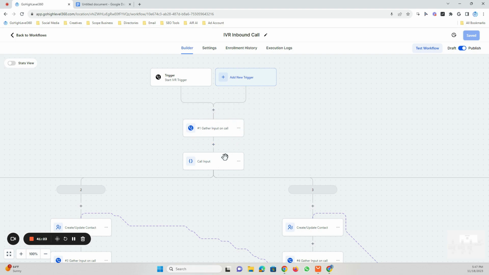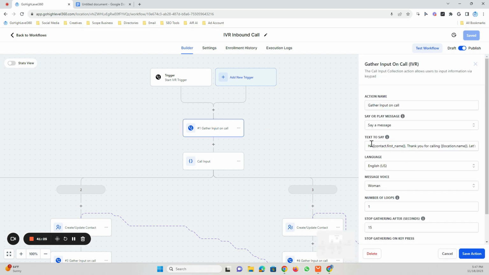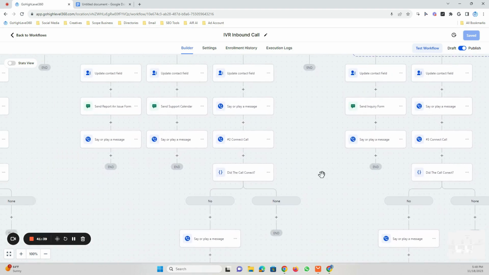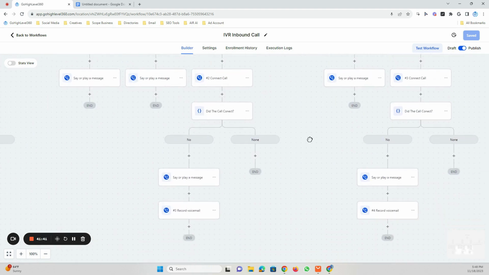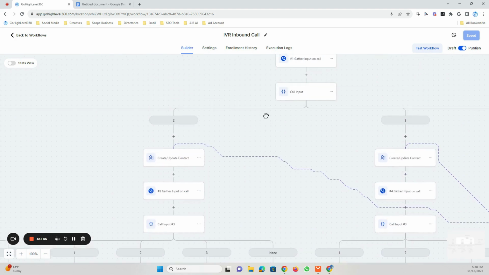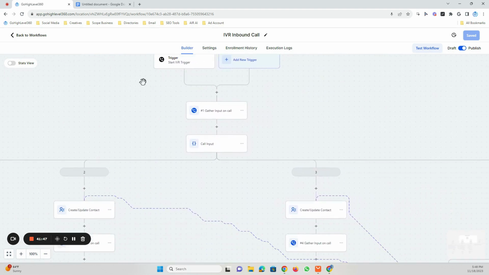The first message says thank you for reaching out to the location name, press 1 to get a free estimate. Then if they press 1, it immediately sends them a text message with the estimate form. From there, I believe they put them into a nurture sequence, so you can do that as well.